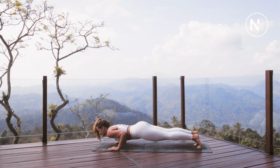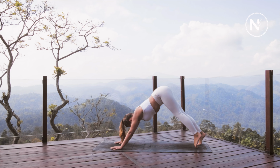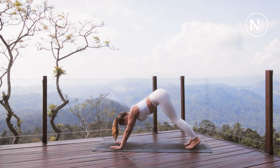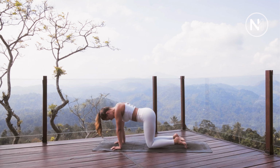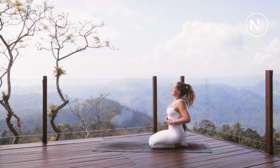Use this movement to recenter and refocus. Three, two, breathe here. Very good. Very good. Bring the knees to the floor and sit all the way back onto your hips.